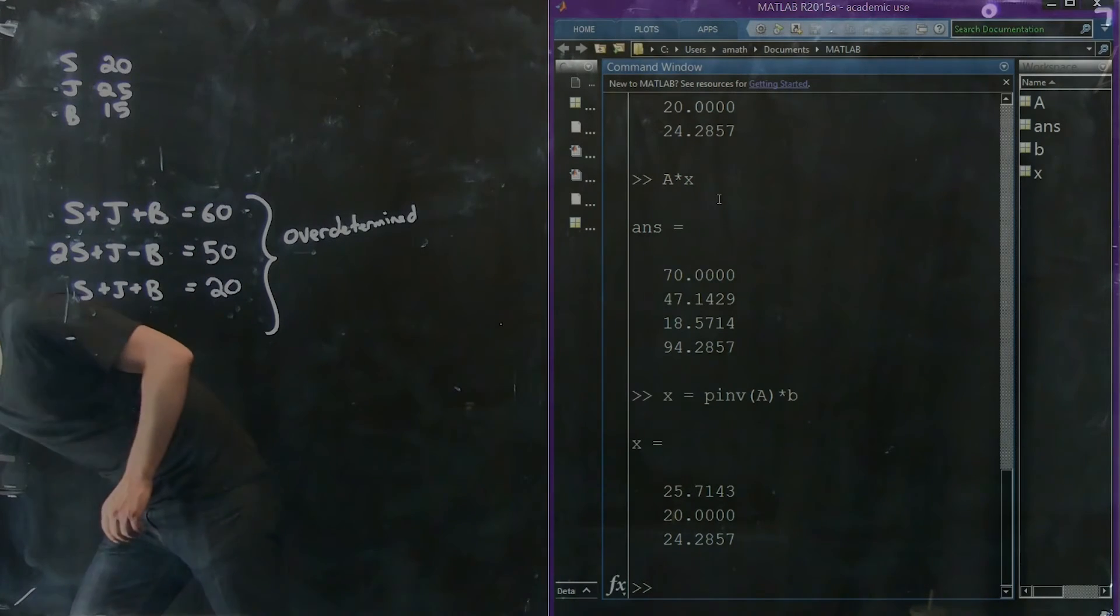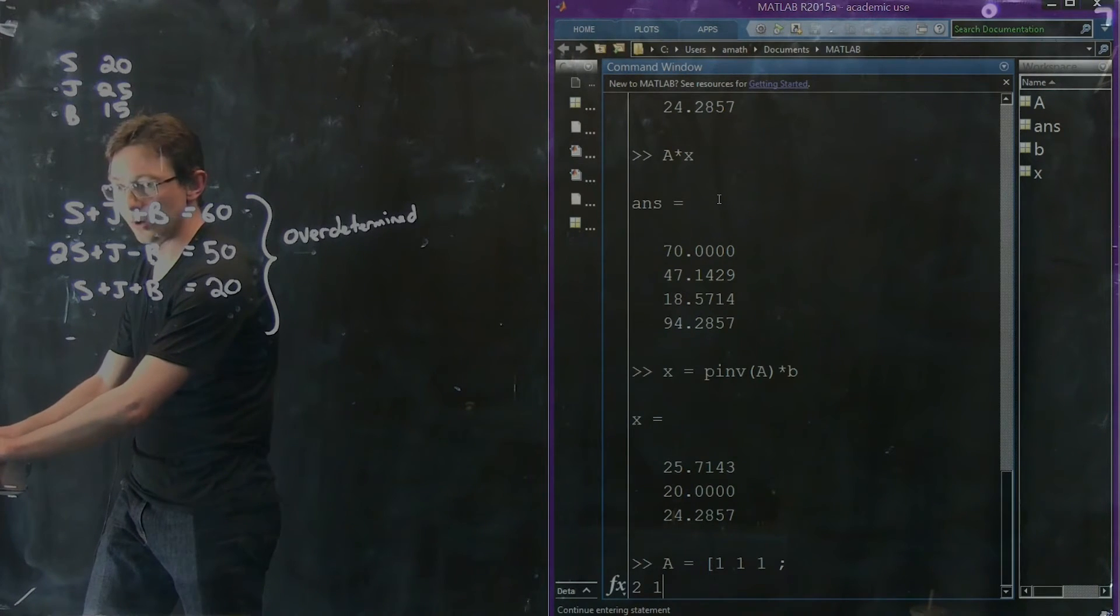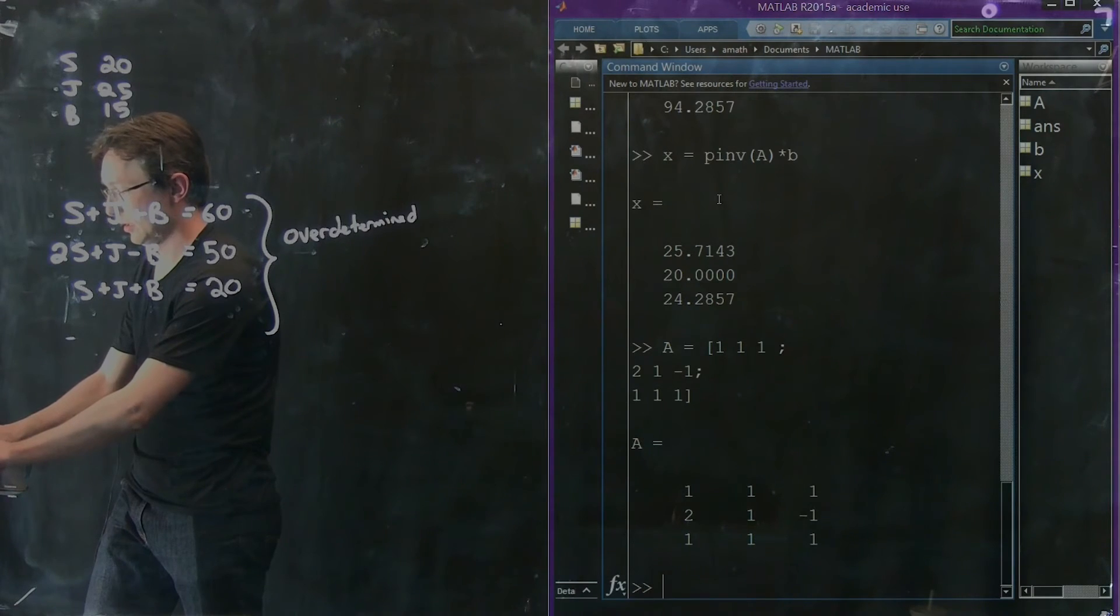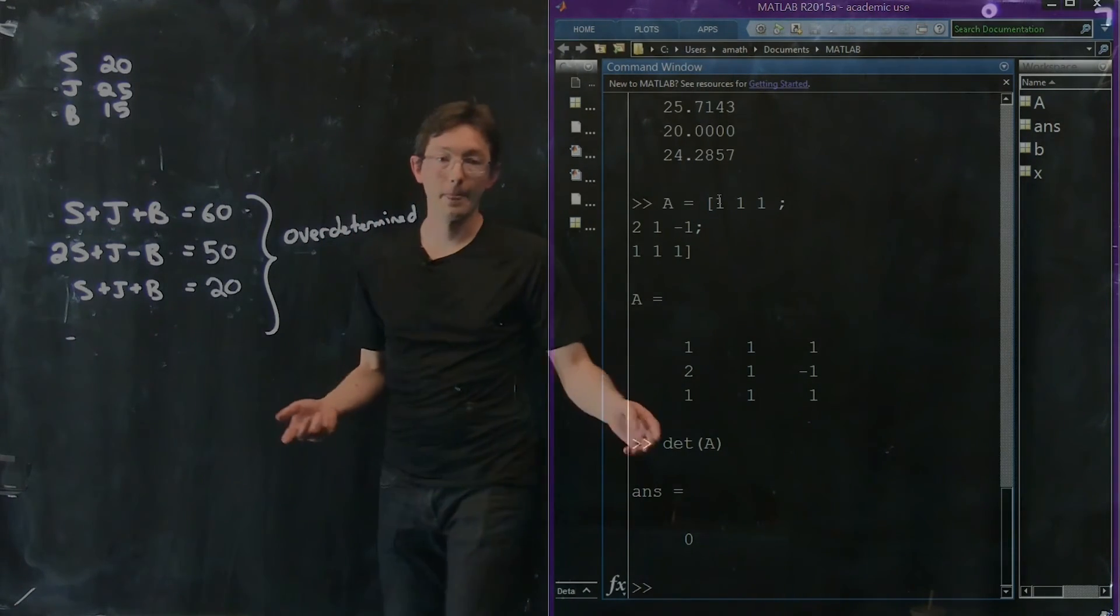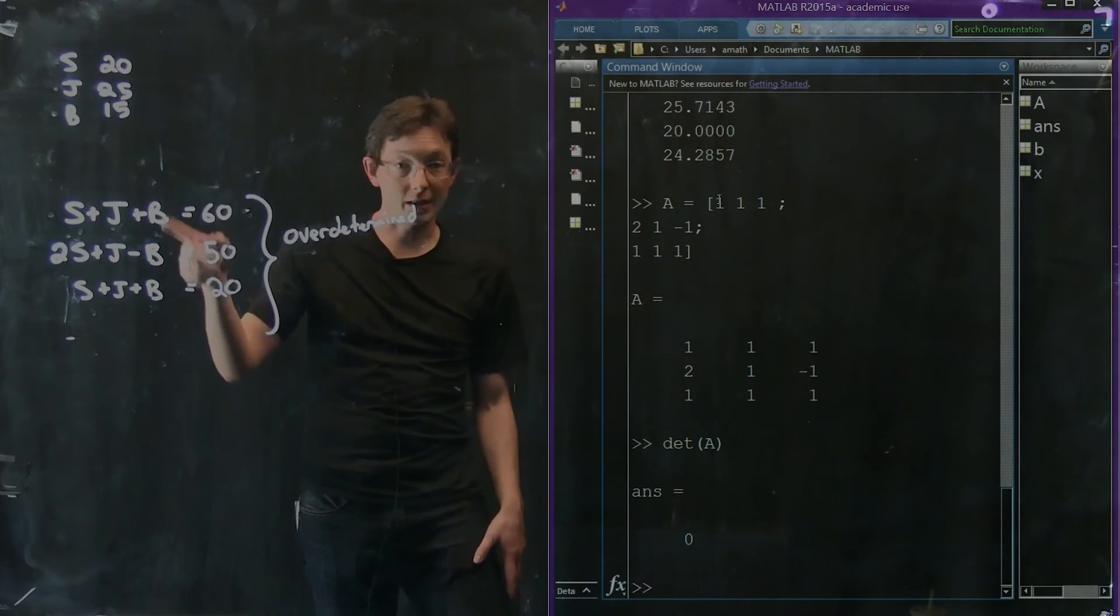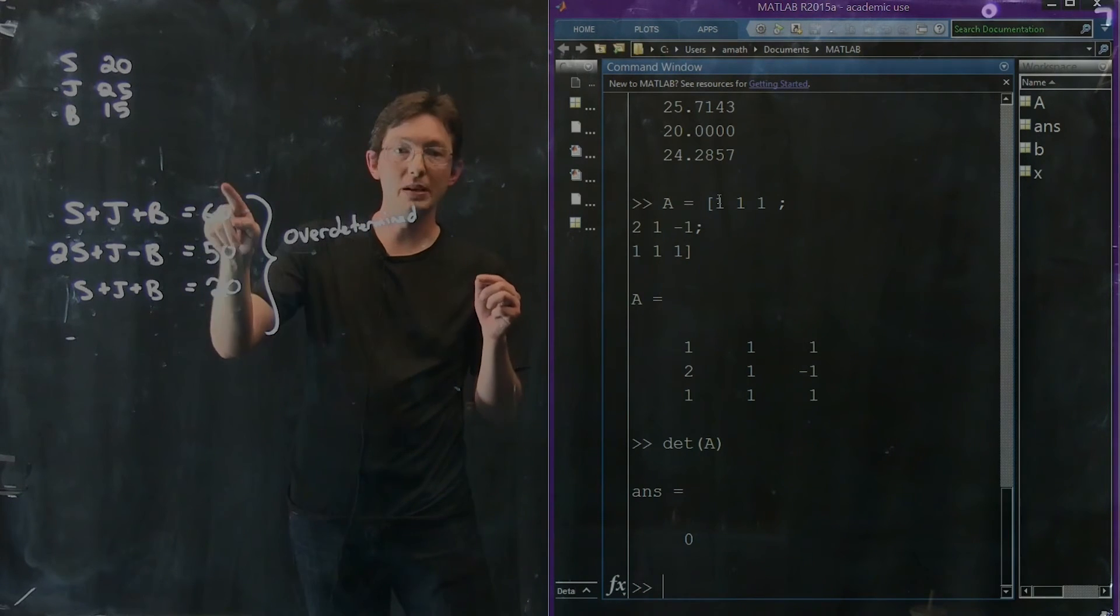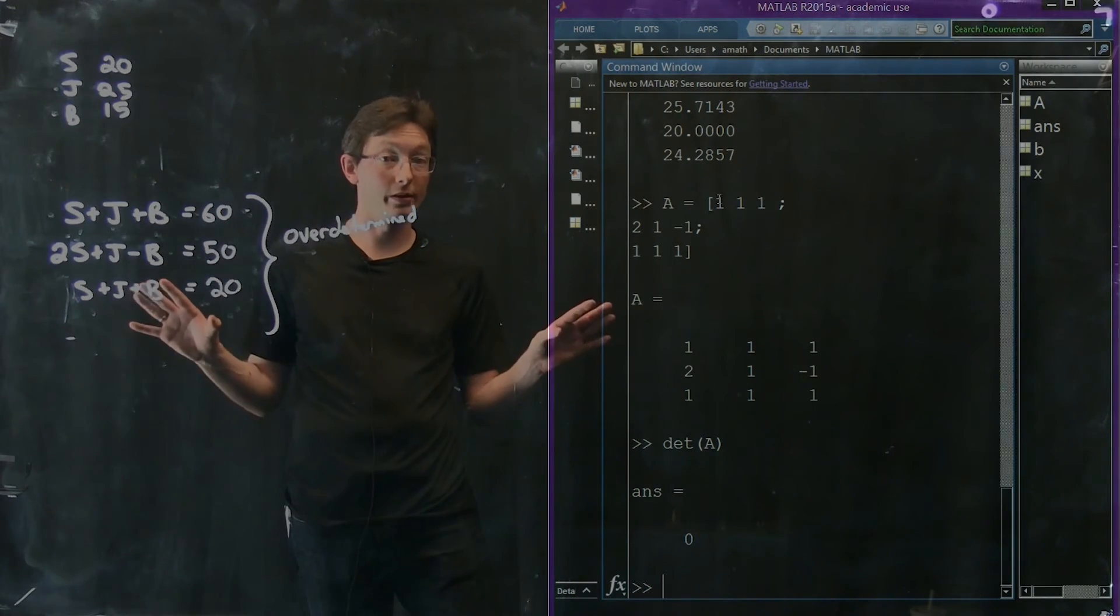So it's complicated. If I looked at the determinant of this matrix, you would see that the determinant is equal to zero. And if your determinant is equal to zero of your matrix A, that's a dead giveaway that your system doesn't have a solution. So that's the last thing I'm going to show you, is for this system A equals 1, 1, 1, 2, 1, minus 1, 1, 1, 1. And if I look at the determinant of A, it's going to equal zero. And that means that it's very unlikely that I'm going to be able to solve this system unless I have a very special B vector. In fact, 60, 50, 60 would be the only way you could solve that.